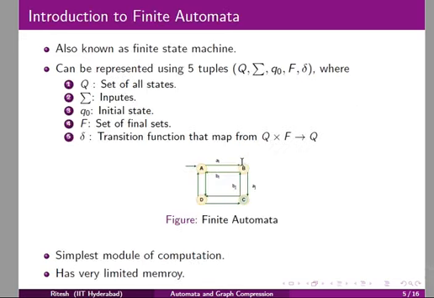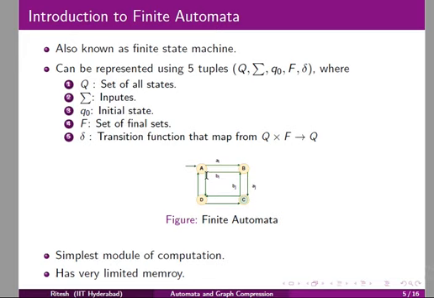Now, with the help of finite automata, we are going to do this in this paper. So let me introduce finite automata. Finite automata is nothing but a finite state machine, and it can be represented using 5 parameters: Q, sigma, q naught, F and delta. Q is the set of all states; here the finite automata is similar to a graph. A, B, C, D are the set of states, and there are inputs from where we are going to start. This arrow, which is not starting from anywhere, is a source, like an input.